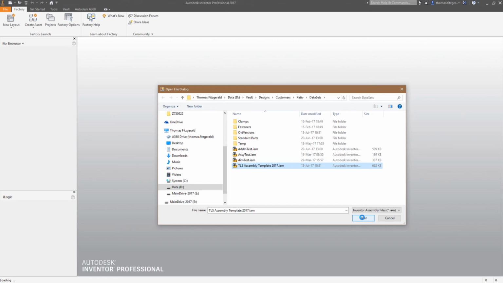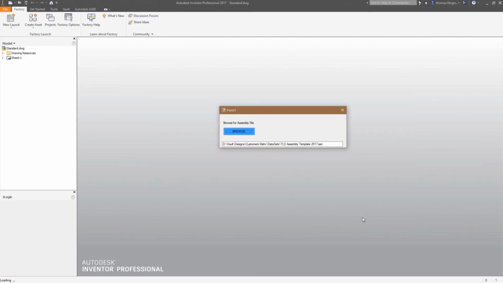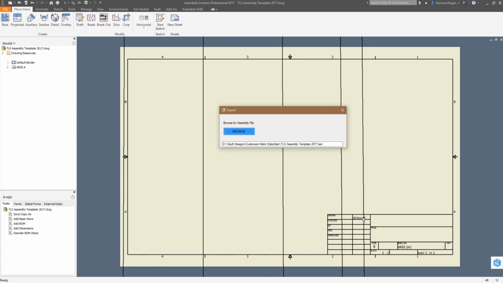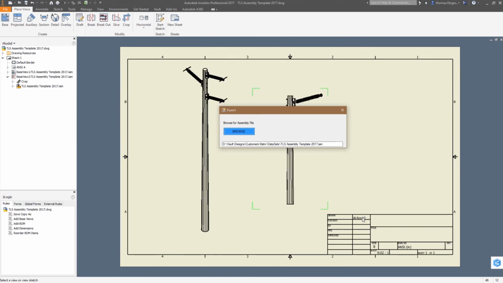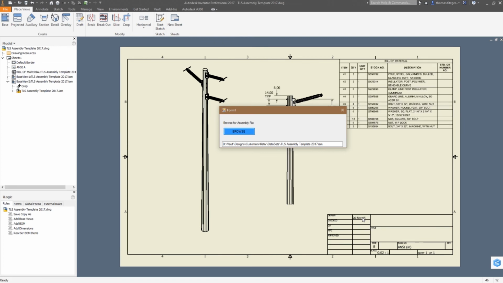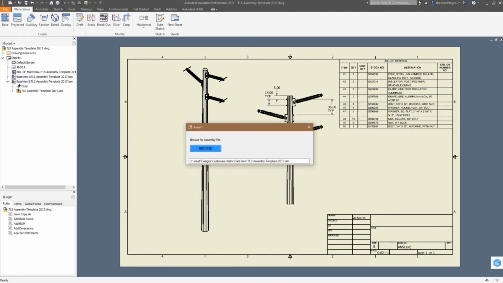If I go ahead and hit open now, it's going to take that assembly file and it's going to use that drawing template that I created. It's going to bring in those views, scale the views, position the views, crop this view, bring in the BOM, and add the dimensions. That did not run from iLogic rules. That ran exactly the same way. However, it ran from my Visual Studio solution, which used my iLogic rules.